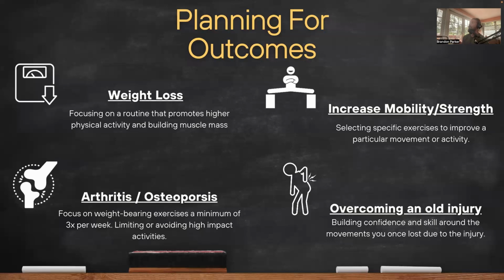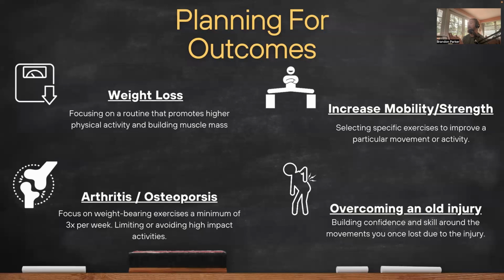Or let's say you're just trying to improve your mobility and strength. You want to pick certain movements that you know that you are not too mobile in or not too strong in, because we want to make sure that we're specifically building strength in those movements, right? So, for example, if you feel like you are super stiff and immobile and you're gauging that off of trying to touch your toes, well, we're going to pick things like Romanian deadlifts or static stretching, trying to touch the toes to start building up that ability to reach deeper and deeper ranges of motion.